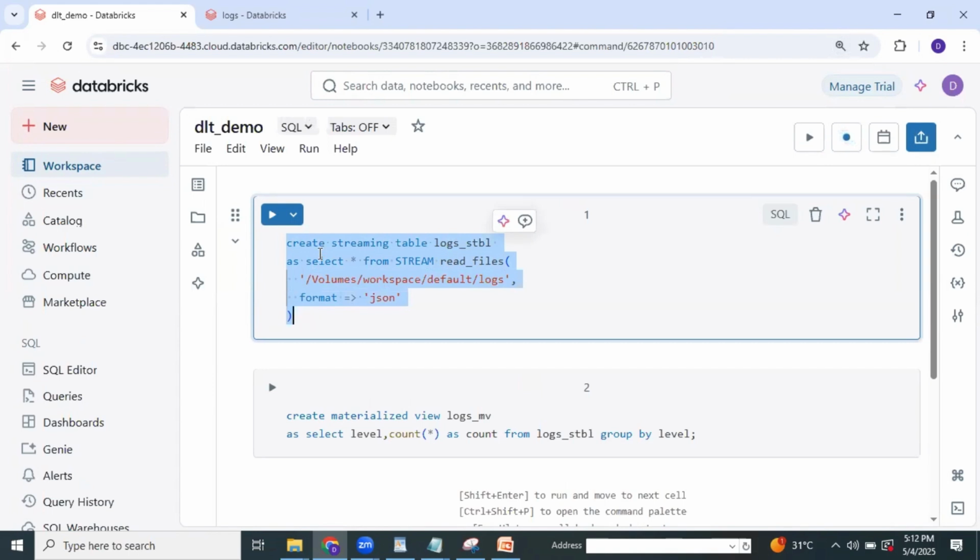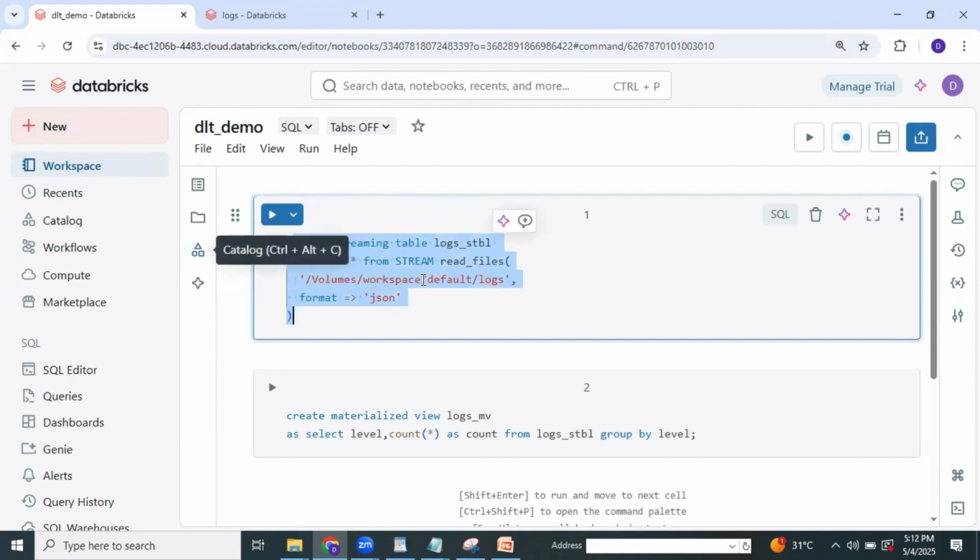Let us say we are trying to read data from a folder here called logs. Initially, it could happen that in that folder we have just one file, and later, maybe an hour later or 2 days later, a new file will arrive in this folder, and our streaming table will be capable of detecting that file arrival, and the records will be inserted into the table. Those are the streaming tables. Fine. So that's what basically we are trying to do here.